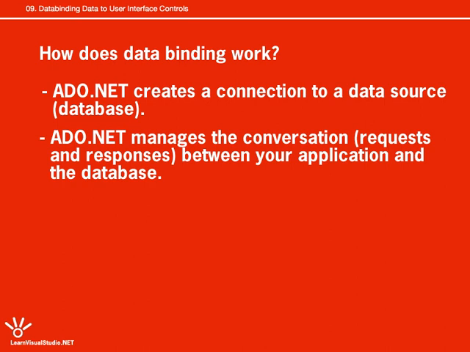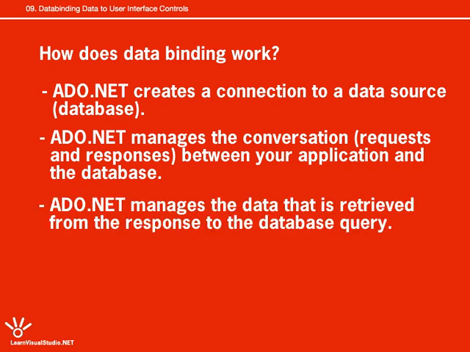Next, ADO.NET manages both the requests your application makes to retrieve the data from the database, and then it also manages the response from the database to return the requested data, or return a message that you asked for something that the database just can't deliver back to you. Next, ADO.NET then has a series of classes that manage the set of data that's returned back from the database query, so that you can write code to evaluate each field of data if you want to, or navigate through the data row by row if you want to, whatever you want to do.